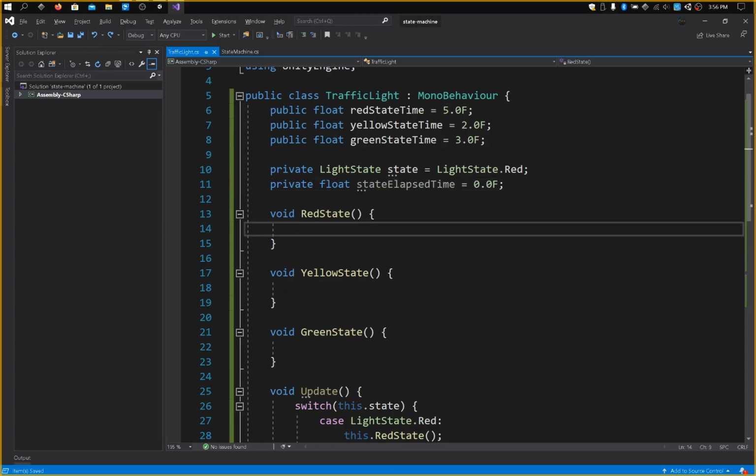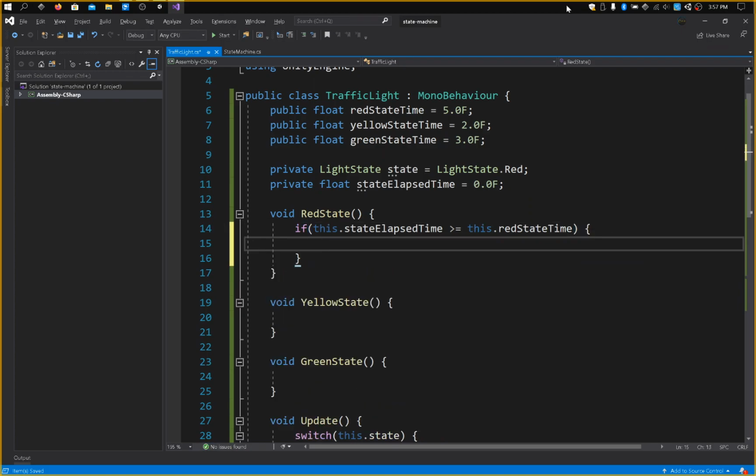Cool. So we're in the red state. If this.stateElapsedTime is greater than or equal to this.redStateTime, right? We need to do something, which would be go into the yellow state.